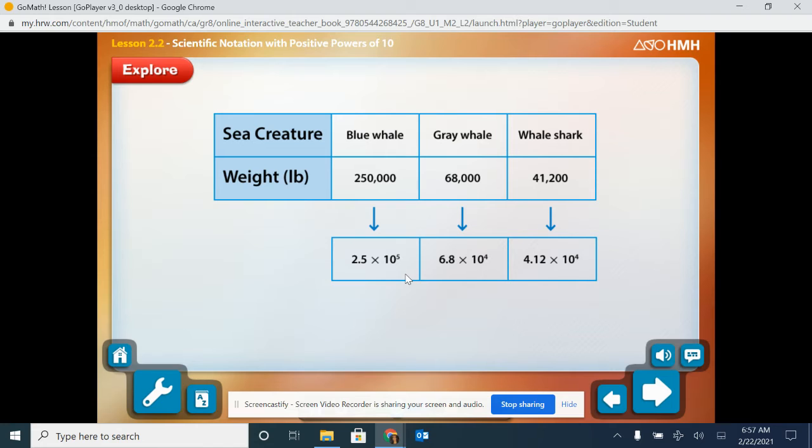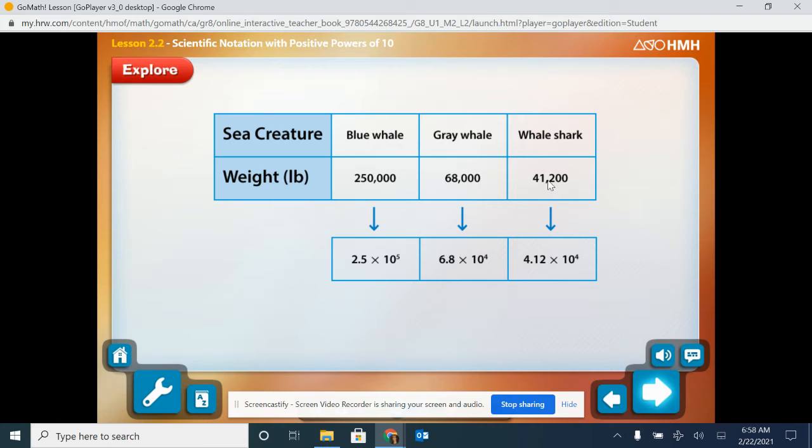Did you notice that when you write a number in scientific notation, the exponent on the 10 is the same as the number of places you move the decimal point? So that's the big lesson right here. When you have numbers in scientific notation, you always put the decimal right after the non-zero number. So right here, this is the 2. The decimal goes right after the 2. So there's 1, 2, 3, 4, 5 digits after the 2. So notice the exponent is 5: 2.5 times 10 to the 5th. Here you put it on the 68,000, right after the 6. So it's 6.8, and then you count 1, 2, 3, 4 digits after the 6. So that's why it's times 10 to the 4th.